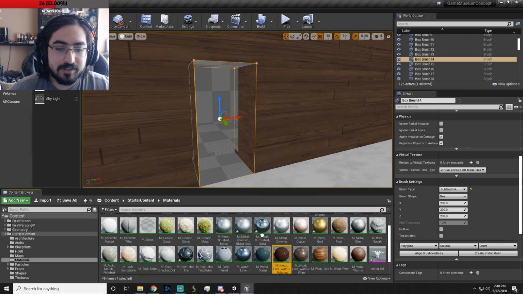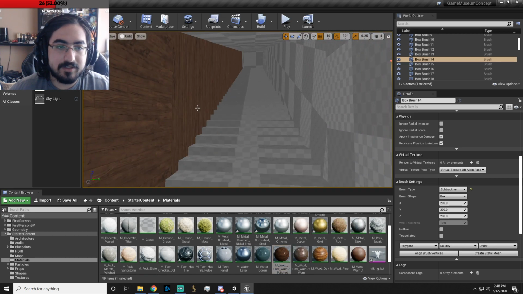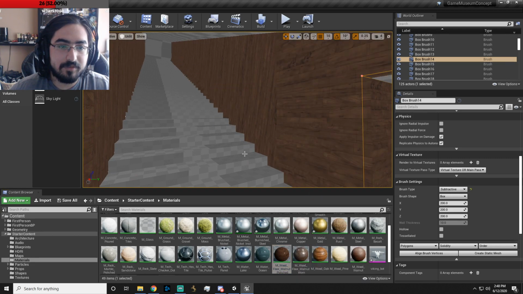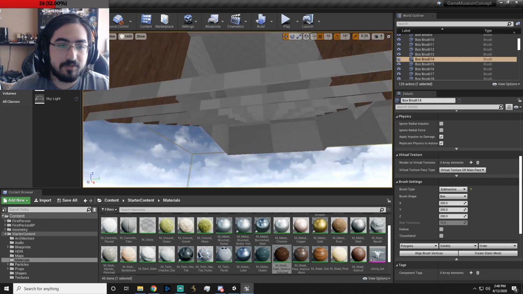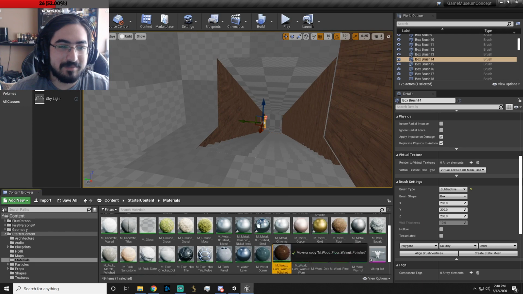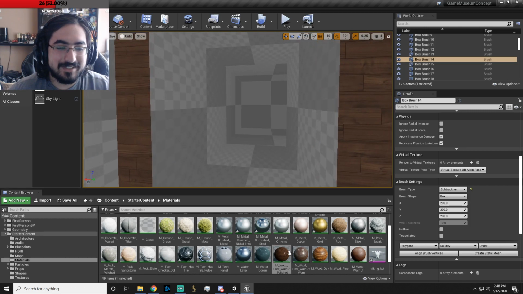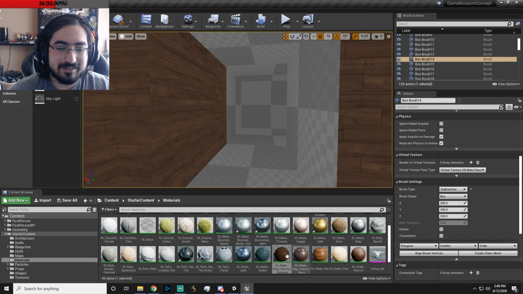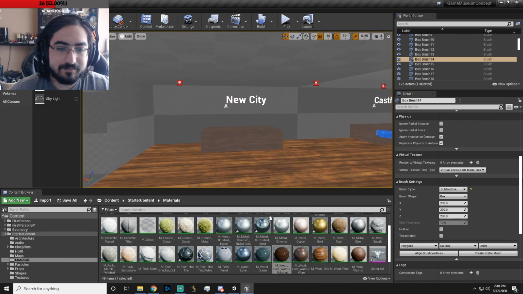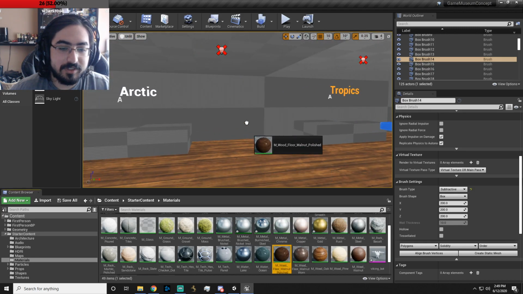I do kind of wish that these would apply smarter, but they do not. So grossly overexposing how my geometry actually looks every time I paint something with the wood paneling. Just go through and texture up everything. Texture up the walls in wood.